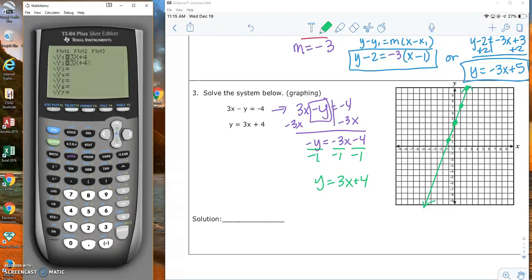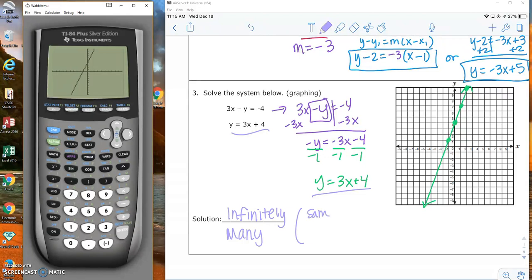No matter which way you choose, whether you graph it by hand on the grid like with graph paper, or if you choose a calculator, you will notice there is only one line. So with this line and this line being exactly the same, my solution is infinitely many, because they are the same line. So remember, if y1 and y2 are exactly the same lines, then your solution is infinitely many, because they cross everywhere. Also, if you were to look at your table, it is exactly the same for y1 and y2.